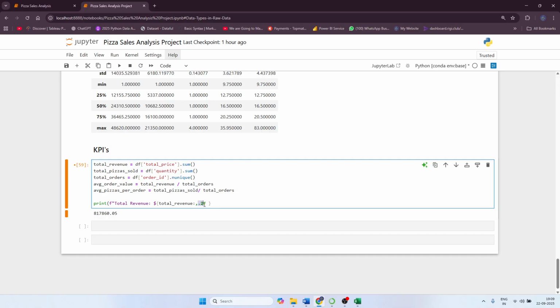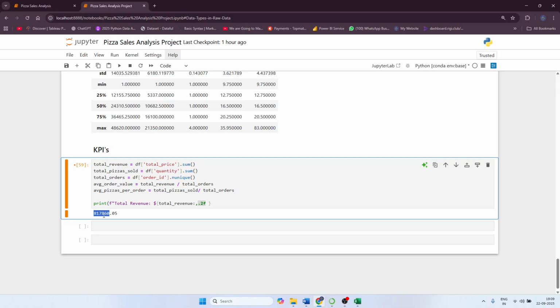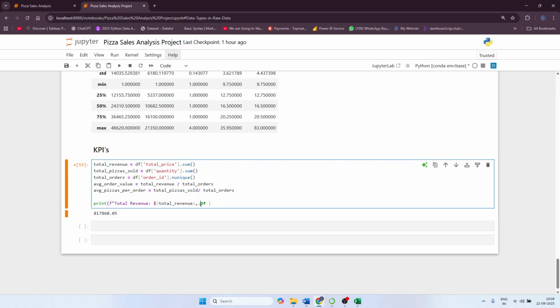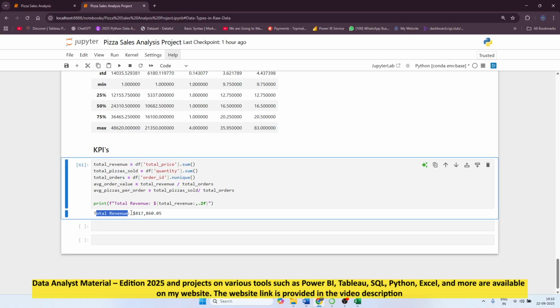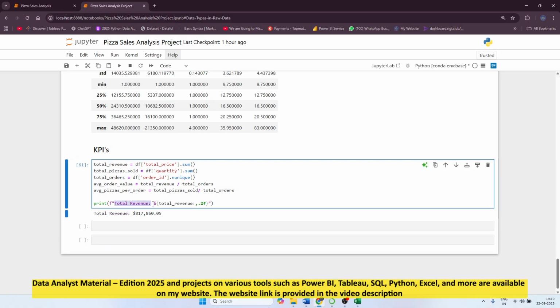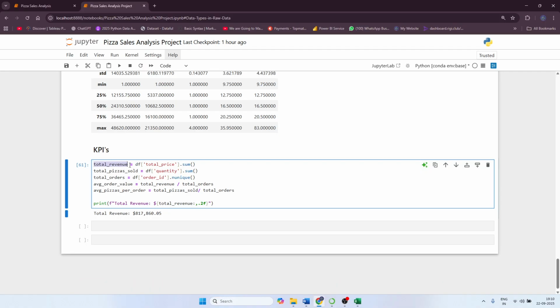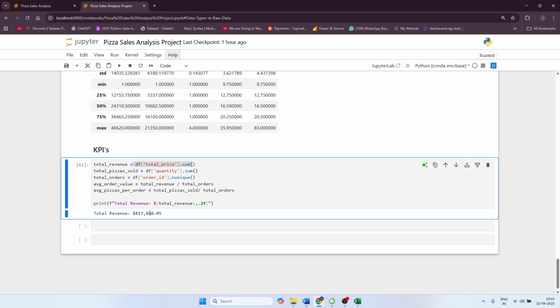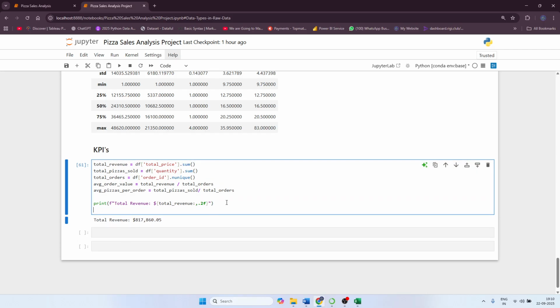So what does this mean? After this particular value, it should take only 2 decimal points. That's the reason I have added .2f, 2 for decimal points and f for the float value being printed. All right, I have closed the curly braces, and at the end I will close the double inverted comma, and close this as well. When I run this, you can see it is printed as total revenue, which is printed as it is, and after that the value works dynamically. Whatever we write in this string will be printed, and it takes the value from this particular code and prints it over here. The same way we have to do it for the others as well.